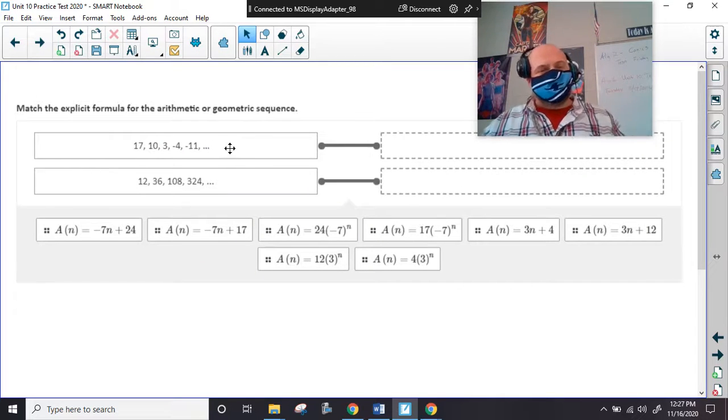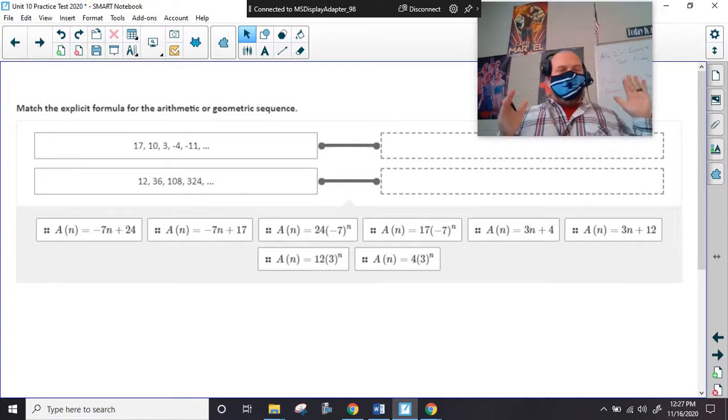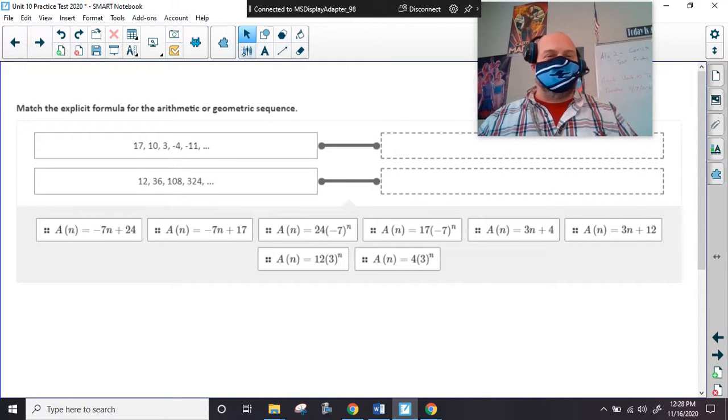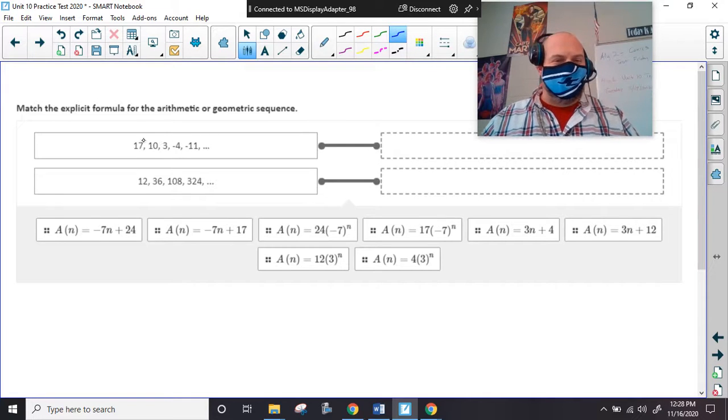All right. So yes, Mr. Jeffers was super mean when he was writing this, because I made an arithmetic and a geometric sequence equation for both of these. So the first thing you had to do is look at them one at a time. This, I'm subtracting 7, so this is arithmetic. That is my a sub 0. No, it's not my a sub 0. That's my m. Sorry. To find a sub 0, I have to do 17, the opposite of plus 7, which is add 7. I get 24. That's my a sub 0. So it's actually this one right here.